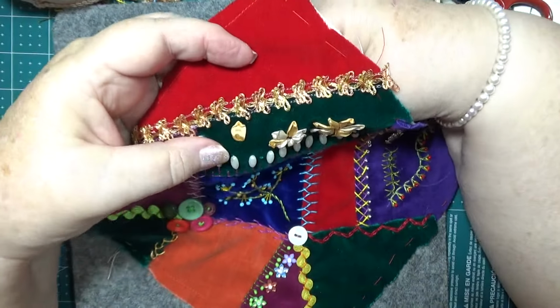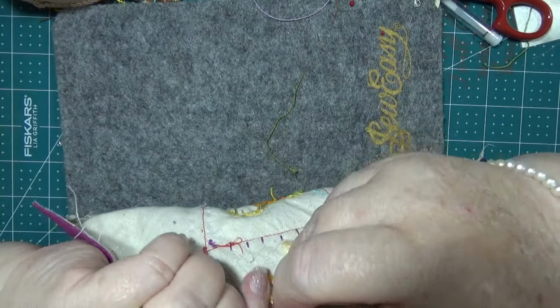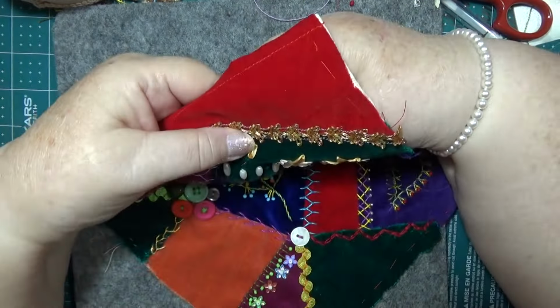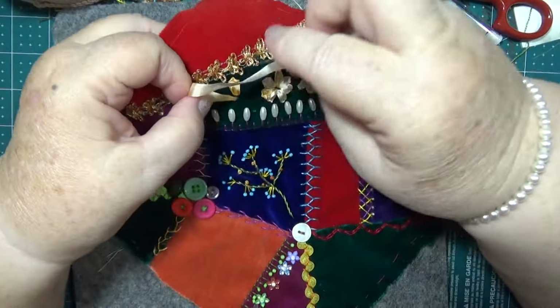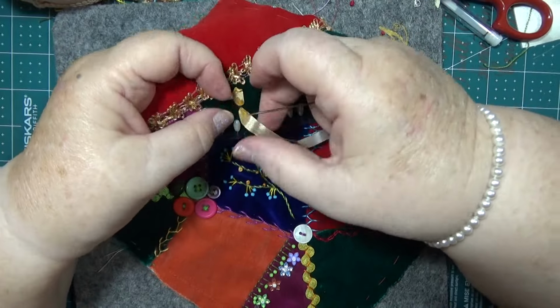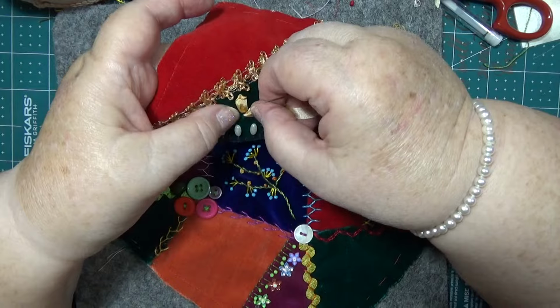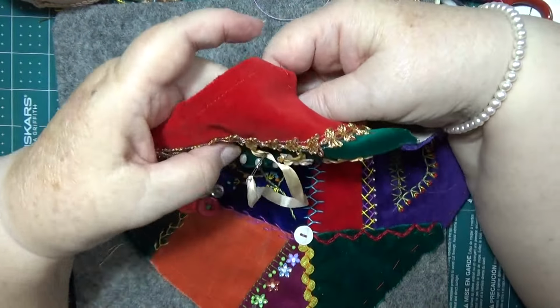With as many petals as I can with what I've got, because I don't want to have to use any more. I don't think I've got any more of this colour anyway. So I'm just going to have to do the best I can. Probably get four. I can go back that way. If it wants to go that way, let it go that way. I'm not going to argue with you.